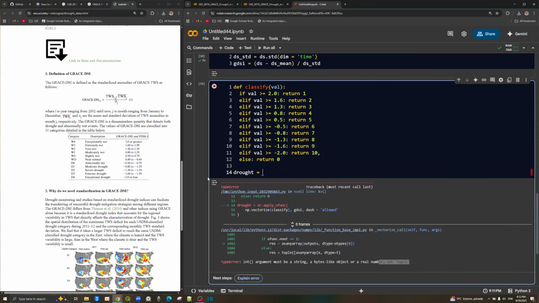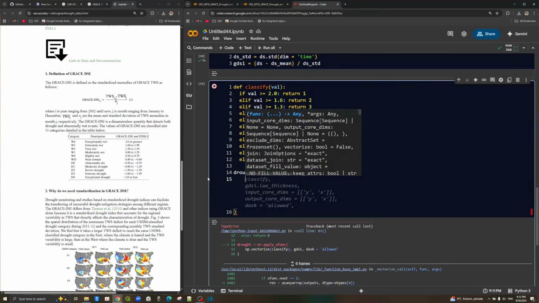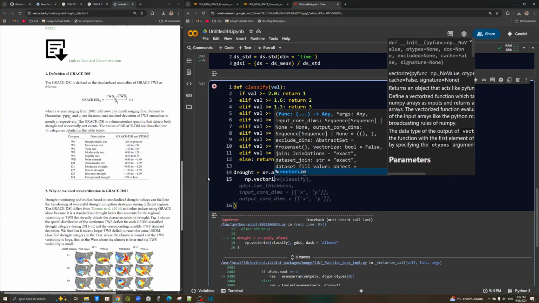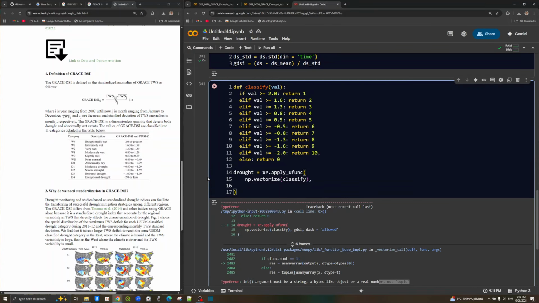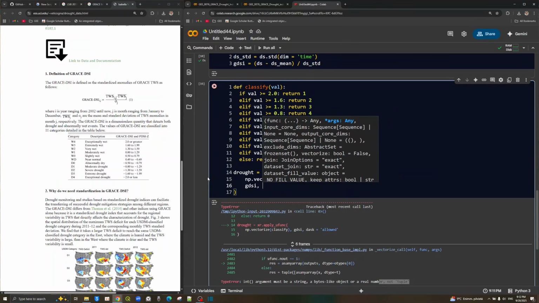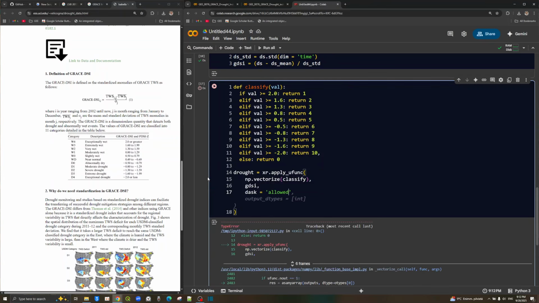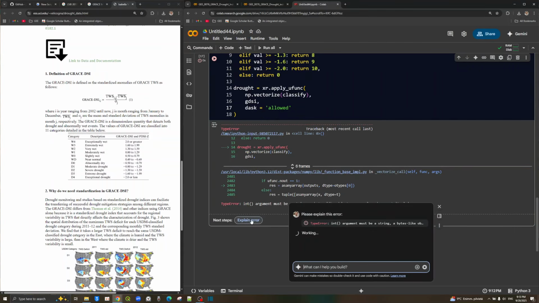So drought = xr.apply_ufunc, np.vectorize, classify function, and the input is gdsi dask load. Let's try again.